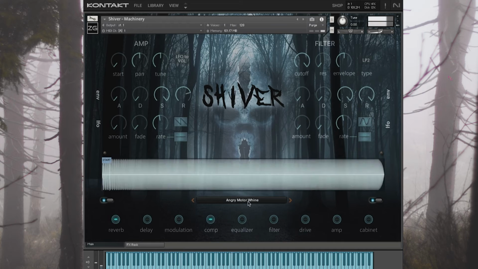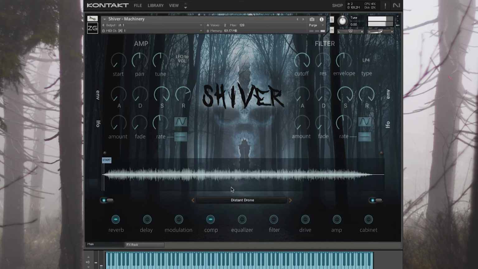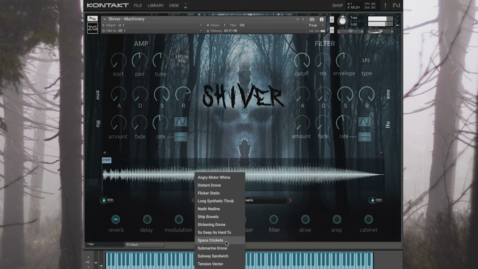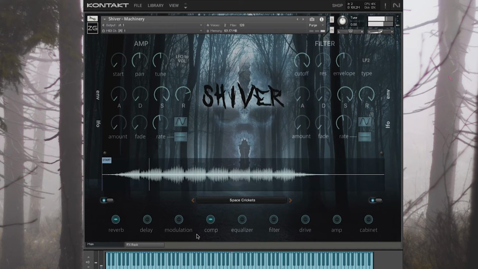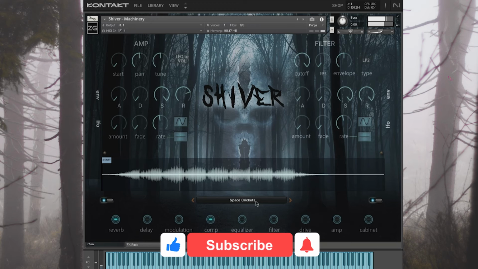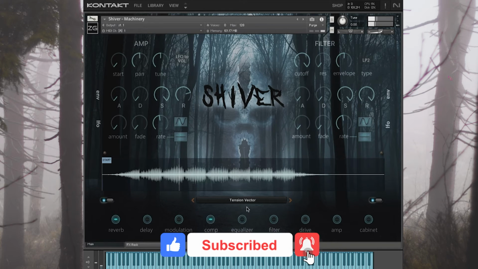Machinery. Ooh, a lot of waveform there. We got a nice drone here. Got kind of a percussive element to this one. Space crickets. I do recall using this one in the song I made. Tension vector.